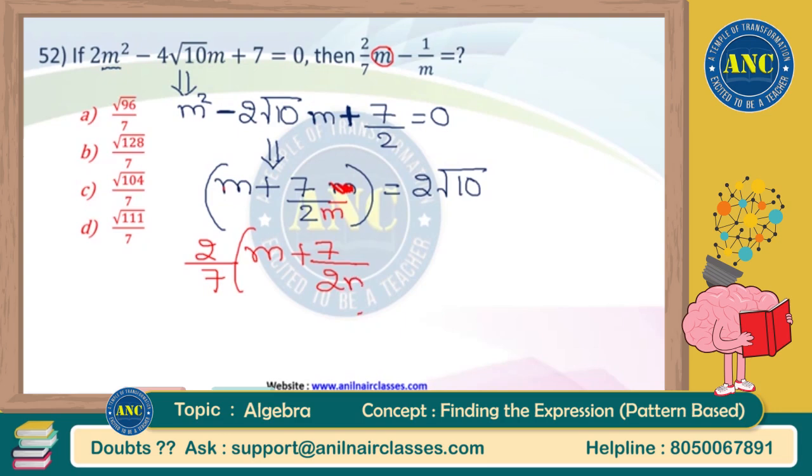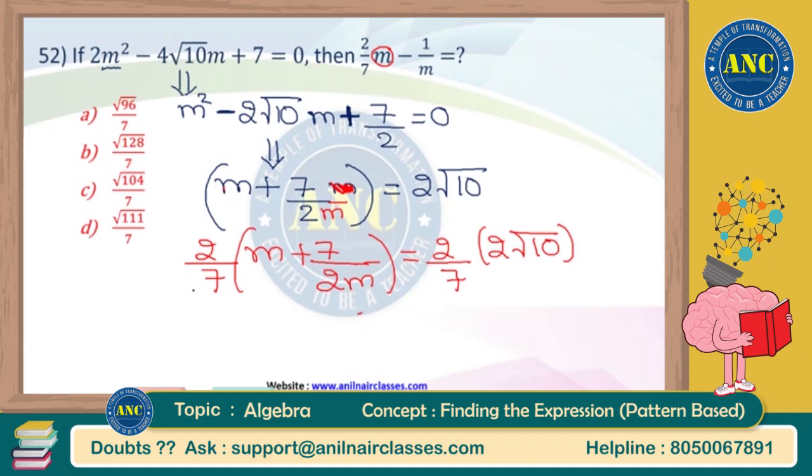You don't need to write all these things in the examination. I am writing it because I want you people to understand. But you can skip writing the entire equation, just multiplying by 2 by 7. All these things should be avoided in the exam. It should be avoided mandatorily, right? Mandatorily you should avoid all these extra intermediate steps. I am writing it for your explanation purpose.